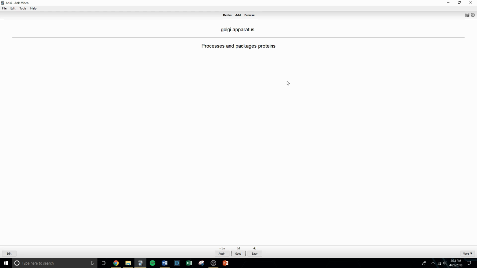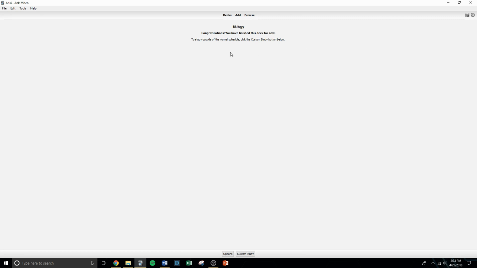Now here we go. Here's a card that I've already marked as good 1 time. So now you see good now has a value of 1 day. So by hitting good again, I'm not going to see this card until the following day. Also, this card I've hit good on at least 1 time, so now it also shows me as 1 day. But let's say the first time I got it right, and the second time I didn't remember, so I'm going to hit again. Now this is the only card I have left, so it's going to show me it again right away. Let's tell it good, and then again it's the only card I have left, so let's say good, and now I'm done with this deck.